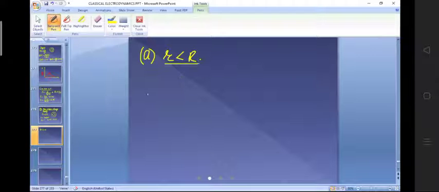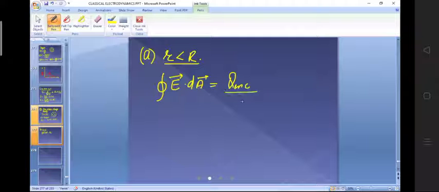There is no other way around except integration. You will have to integrate this function. So it will be like this: the integral of E dot dA will be equal to Q enclosed by epsilon naught. Okay, this will be simply equal to E multiplied by 4 pi r square, isn't it? Because the radius of the Gaussian surface is small r. So E and dA are parallel to each other, so it will be cos 0, that is equal to 1. So E is constant everywhere. Pull it out. The integral of dA is simply 4 pi r square. This will be equal to Q enclosed by epsilon naught.